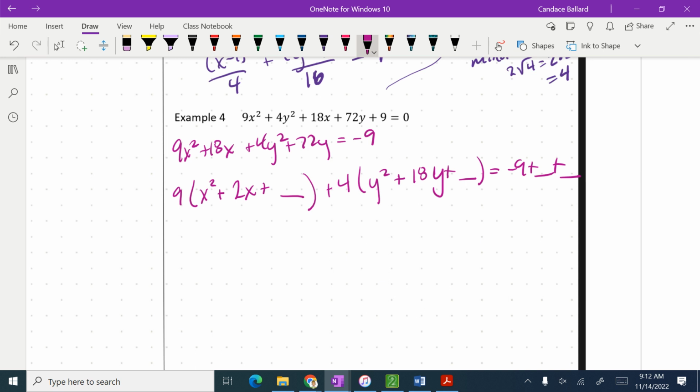Okay, we're going to set up our cheating factoring. That was supposed to be done at the same time we add in our blanks. So I'm drawing a 9 parentheses x something squared plus 4 parentheses y something squared. Well, just in that line, we can start seeing our center forming. Okay. All right, here's what I want you to do. So we're going to see if you can do it better than Mrs. Ballard did.